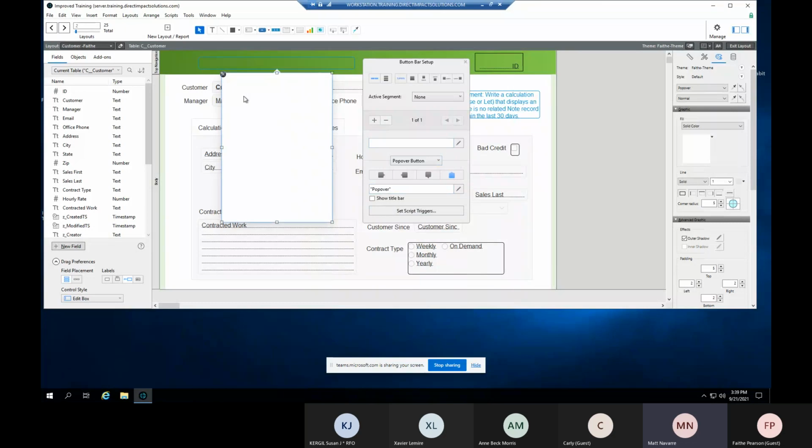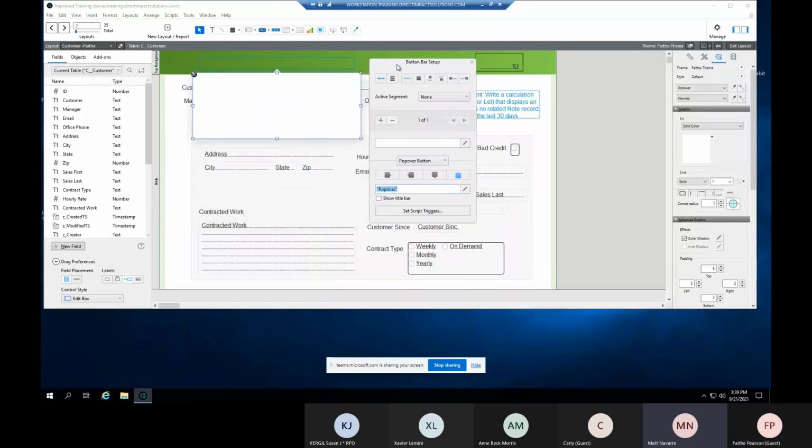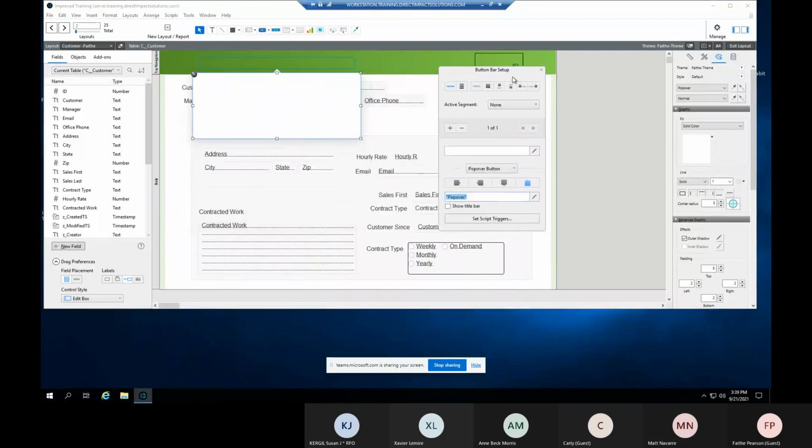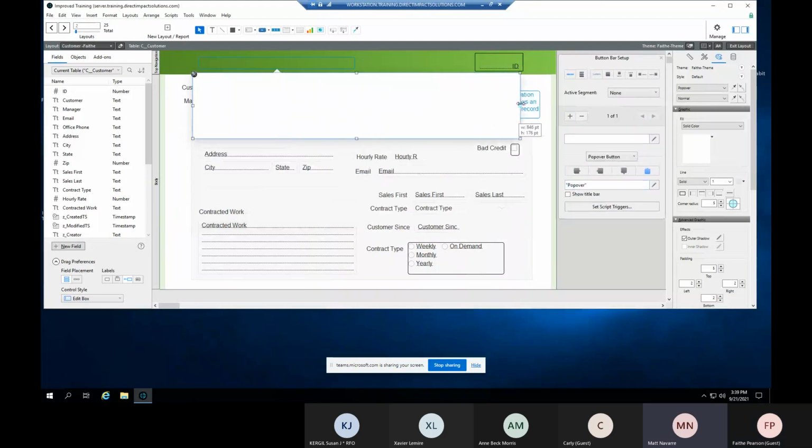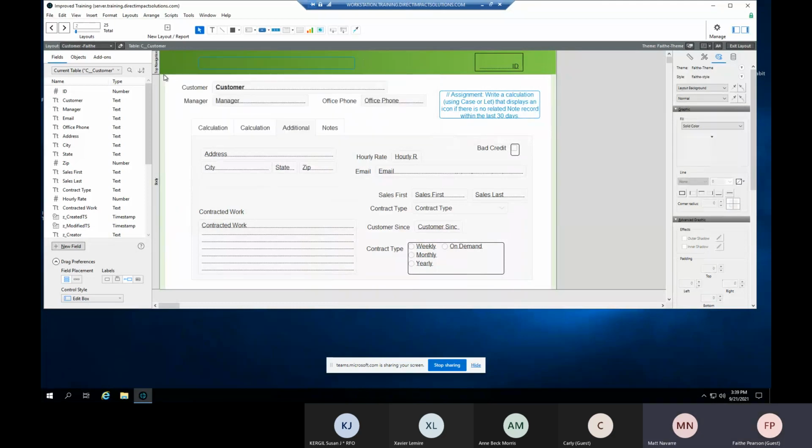Make that considerably wider and shorter. Basically, we're going to try to make it the shape so that it will fit all of those objects on the top of the layout. Yeah, you can move that out of the way. There, that's good. Okay, click on the X in the top left of that, and that closes it. And then what we're going to do is draw a box around customer, manager and office phone.